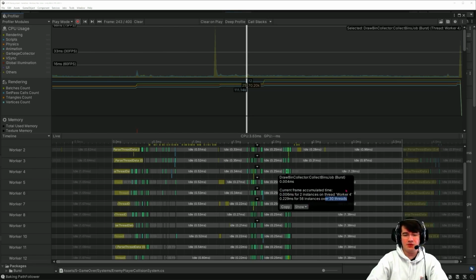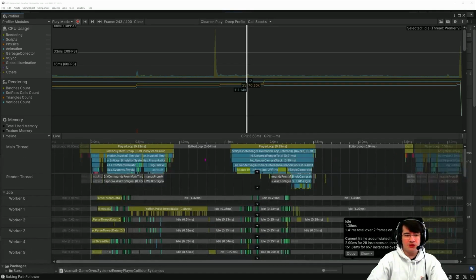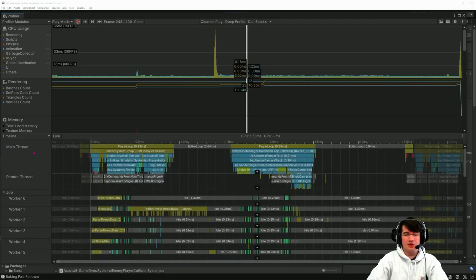It's not only threaded. So when I refer to main thread, I will mean this thread. When I refer to threaded, I will mean that it's executing on one worker thread. And when I'm referring to multi-threaded, it means that it's executing on several worker threads.